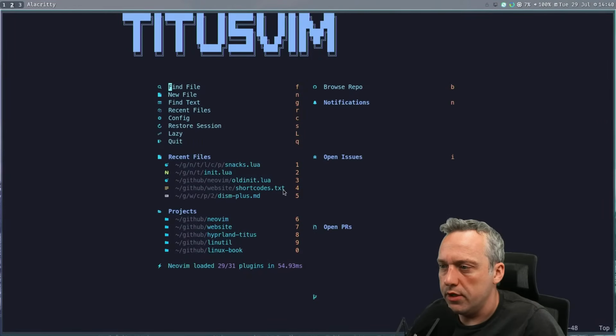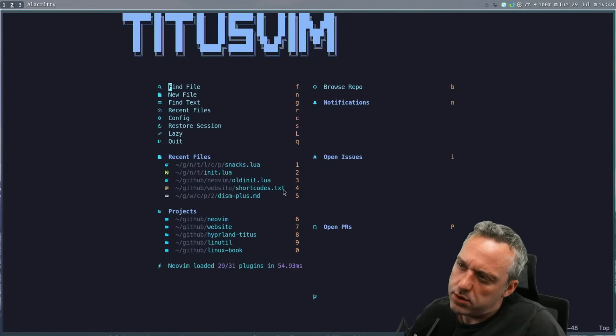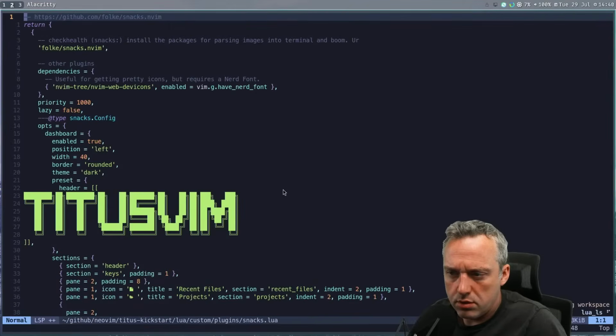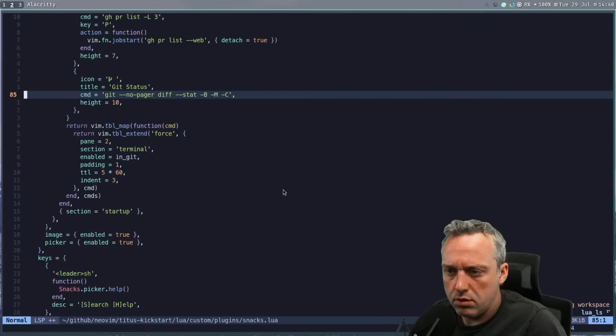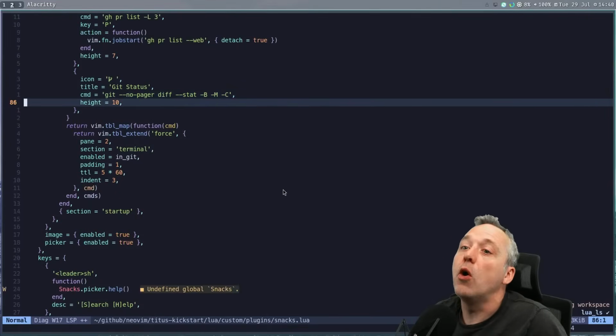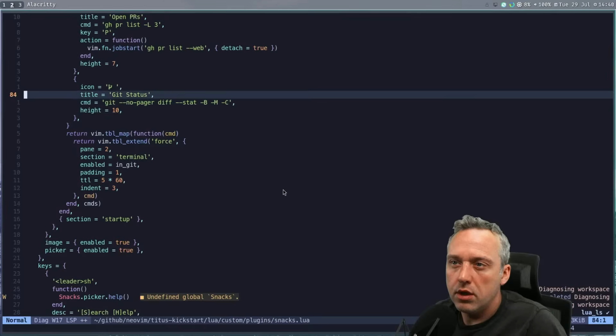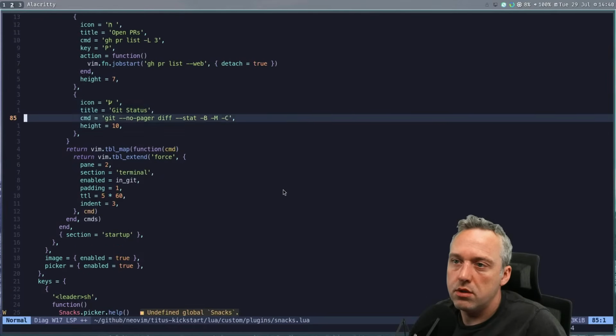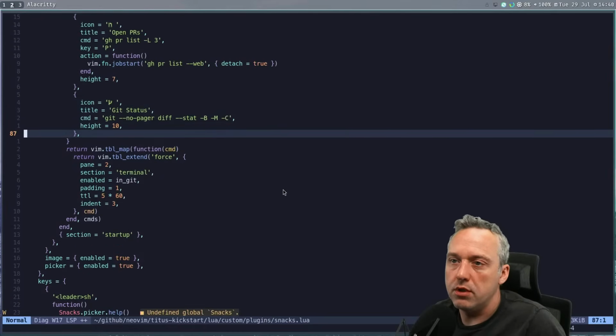All that looks gravy. Except you had notifications, open issues, open PRs. What's that other one down there below open PRs? Oh, it's terminal. Okay. That's just the get status. So if there's something different there.